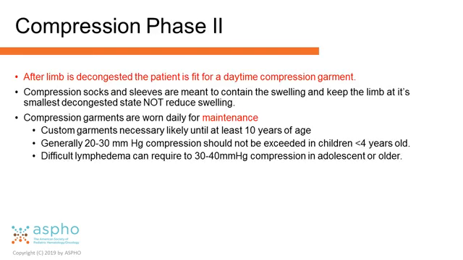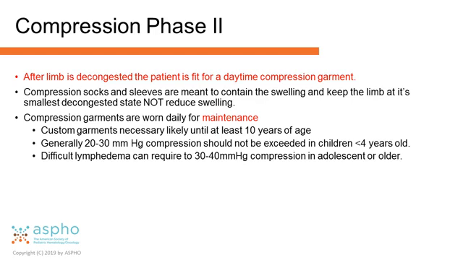So phase 2 is when we're done with the patient coming to us for treatment and we're getting ready to discharge them. Phase 2 would be considered their home program that they're going to continue on with after discharge. After the limb's decongested, they're fit with a daytime compression garment. Compression socks and sleeves are meant to contain the swelling and keep the limb in its smallest decongested state, not to reduce the swelling. The compression garments are worn daily for maintenance.